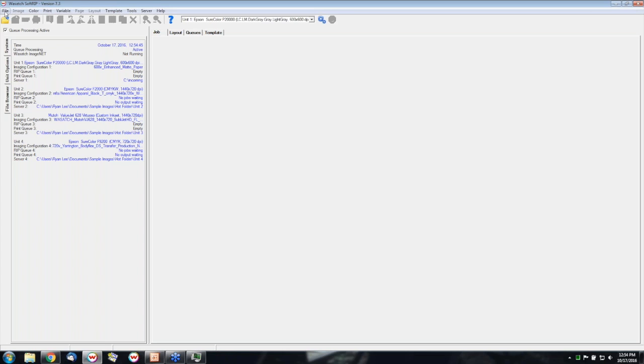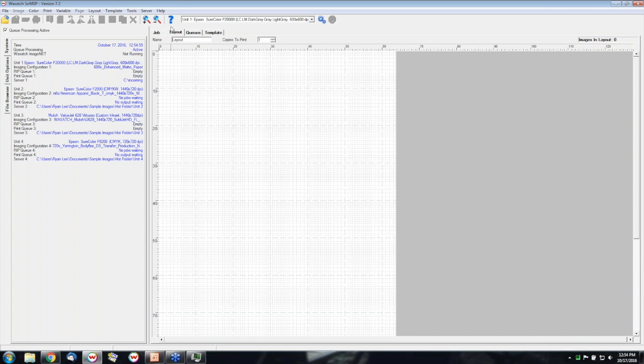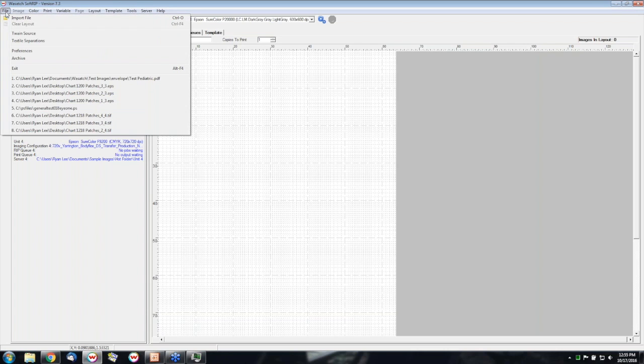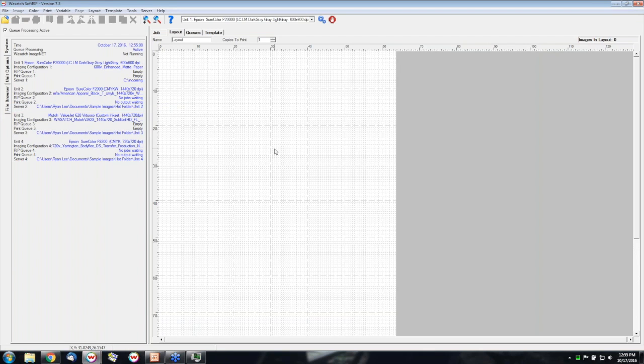The ability to open files, make simple changes, get the job out is as simple as it gets. So it could be, here's our layout tool. Let's open up a file. Let's see what I've opened recently. Here's a linearization target, not an ideal file that you would typically print as an example, but okay, we've got a file here. Let's say we need to print 50 of these.